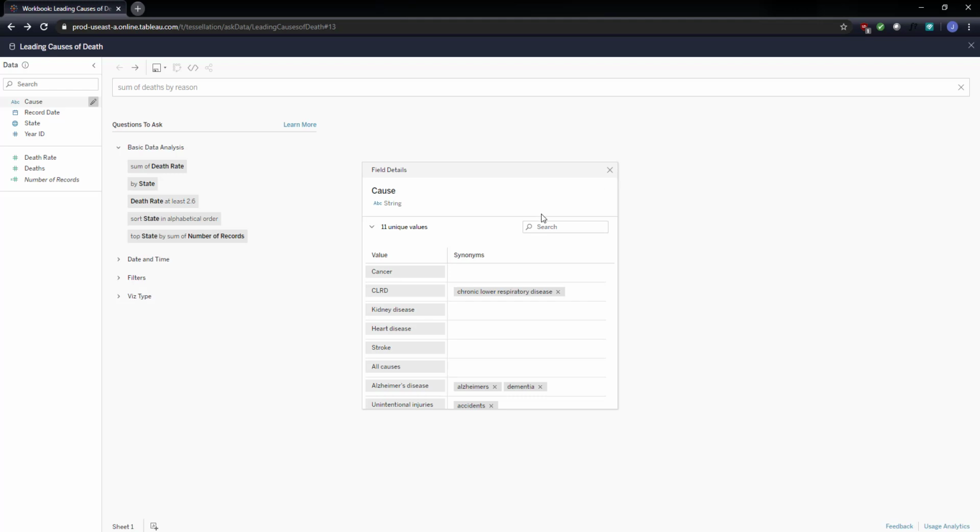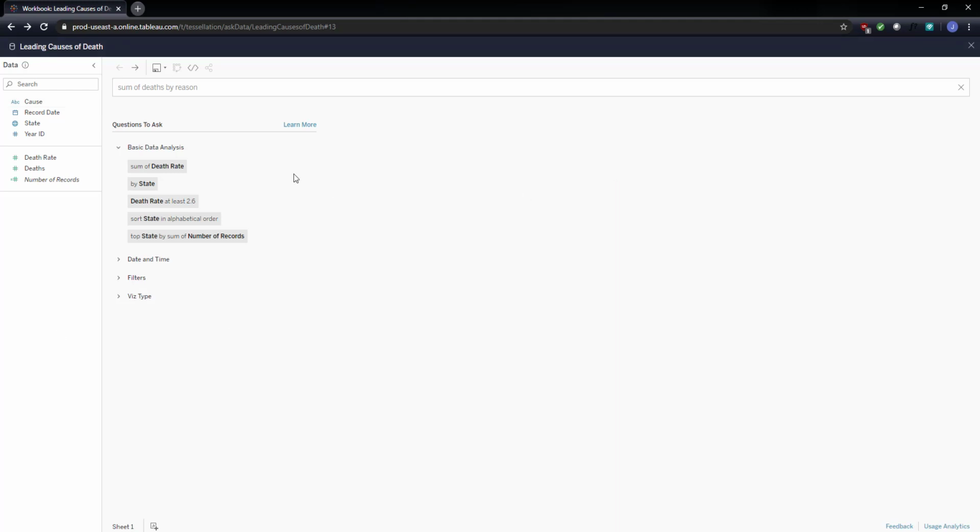One more thing to talk about when we're adding synonyms are things called reserved words and phrases. These are a list of a few dozen different words and phrases that we are not allowed to use in field names or as synonyms. These are terms like aggregate or max or sum, date, year, things like that. Because those are words that already have a set meaning in Ask Data, so we can't use them ourselves. But in any case, let's exit out of this and start writing some queries.